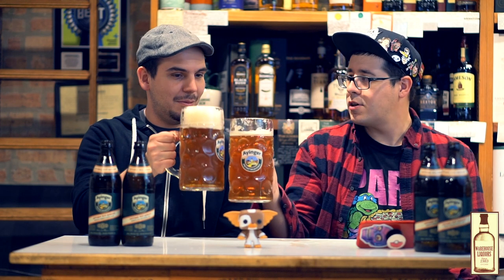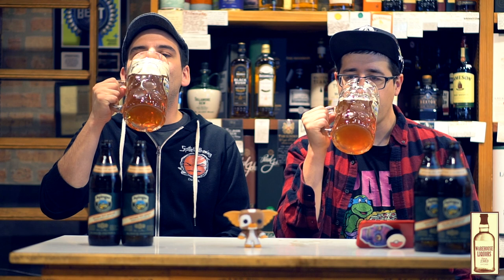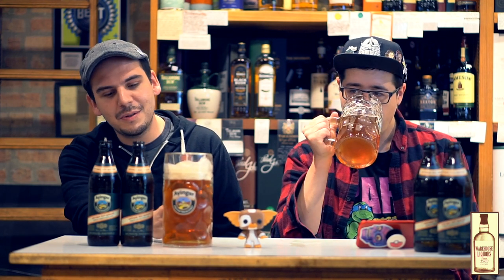Cheers! Prost! Definitely nutty, definitely malty. A little bit of a brown sugar-esque sweetness, but it's not really sweet — it's just mid-palate. It's got the dry lager finish. It's delicious. Really nice dry walnuts. Again, the sweetness in the middle has like a caramel malty effect, but really curved and balanced.